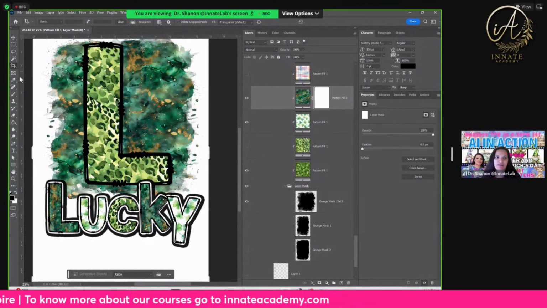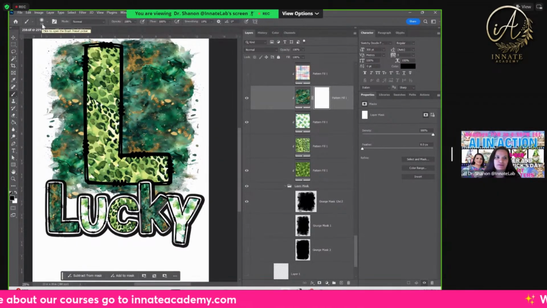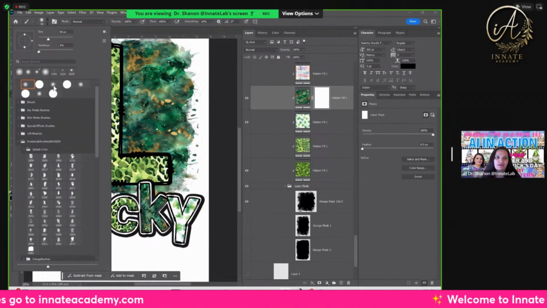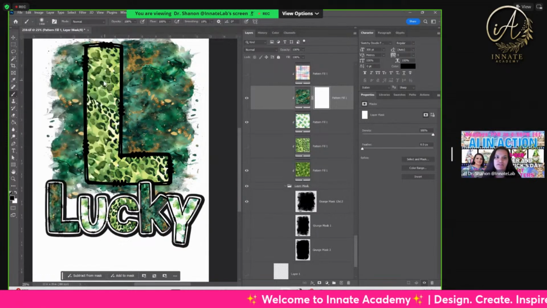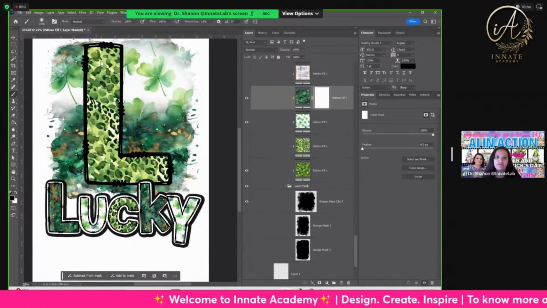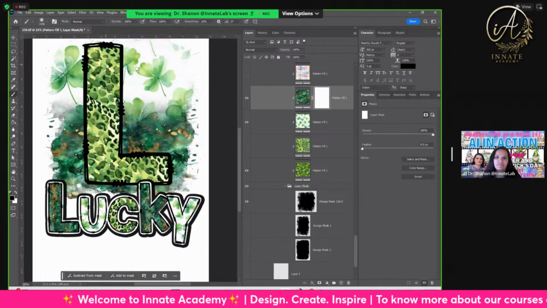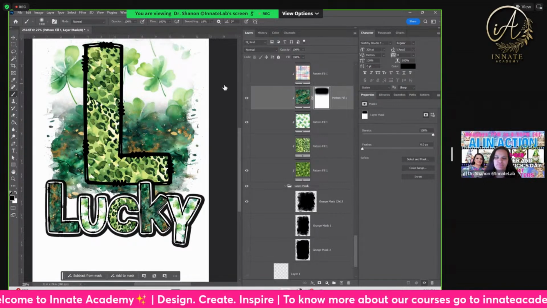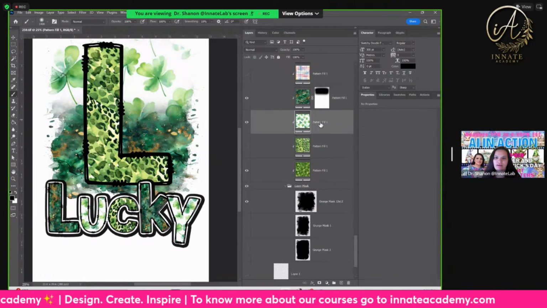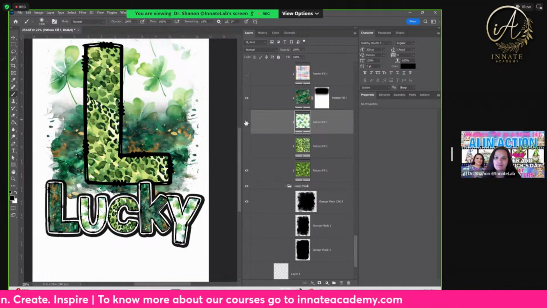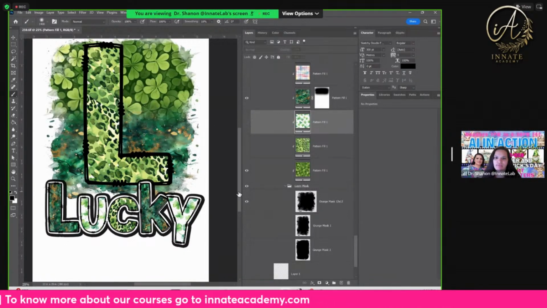I'm going to go ahead and choose my brush tool here. Soft round brush. Let's put about a 1400 size brush here. I'm going to brush that away. And here, I can choose what pattern I want to be there.